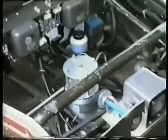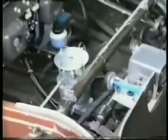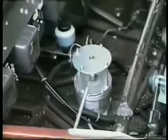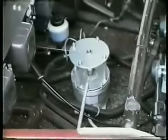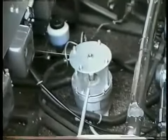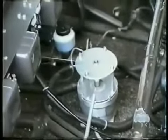Many people do not realize that when you run a car or truck on either gasoline or diesel fuel, you're actually running it on hydrogen. And all we're doing is using the hydrogen from water. And under the National Bureau of Standards figures, when you use water, the energy release is roughly 2.5 times more powerful than that of gasoline. So water is a very powerful fuel.